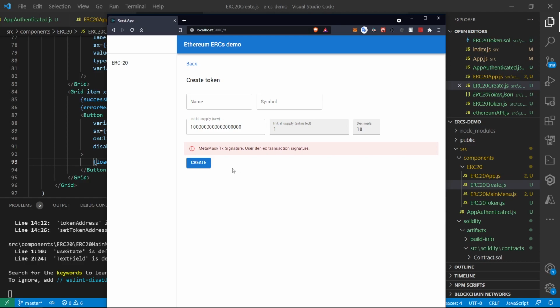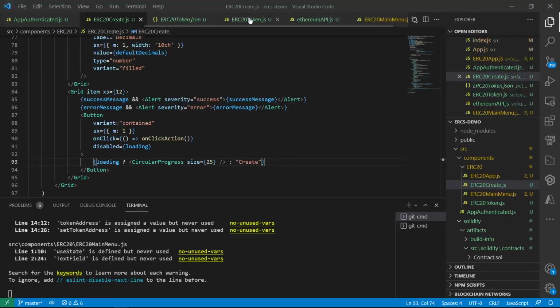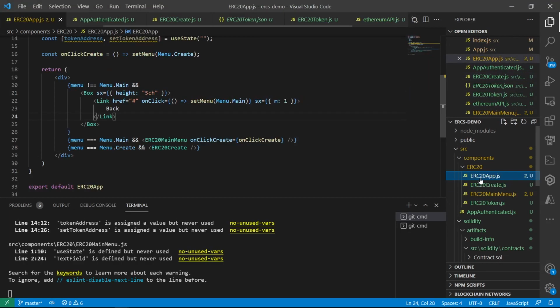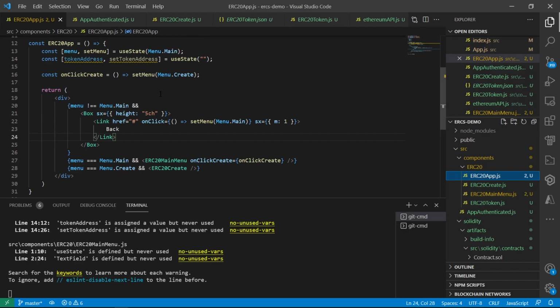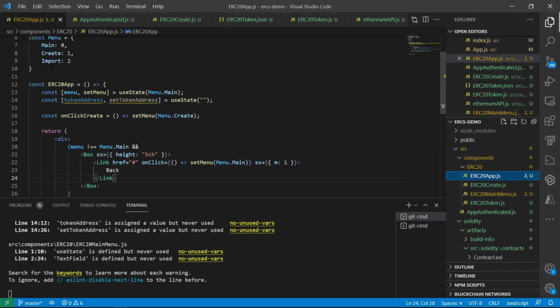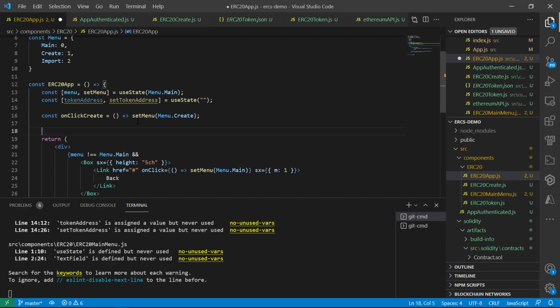And so the next step will be to display information and fetch information about this token from the blockchain. And for that, we're going to go back to ERC-20 app. And from there, we're going to implement a function called import token. So the import token will allow us to access the import menu. This is where we're going to import the contract address for the token we created. So from here, we're just gonna add a new function at the bottom, just below on click create. So it's gonna be called const import token equals address arrow function.